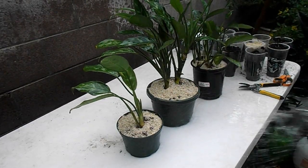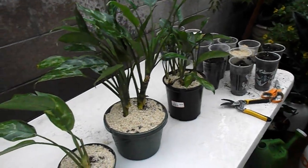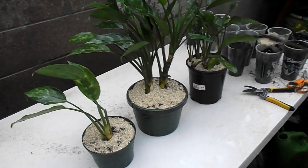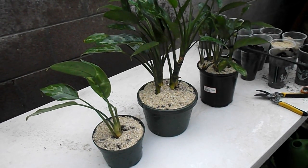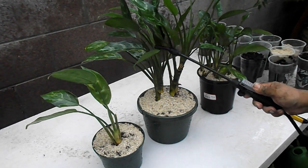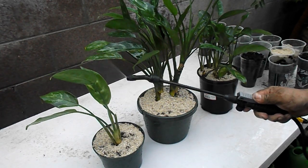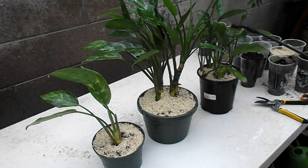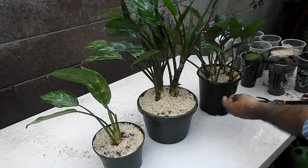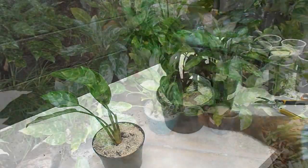I was able to make 3 plants out of that one plant, and as usual, I hose these plants down to wash off any matter that could be a haven or attraction for parasites or infection. Then I spray them with a mixture of neem oil and water. When plants are handled roughly, they send out pheromones to warn other plants that something's happening. Unfortunately, these pheromones sometimes attract parasites.